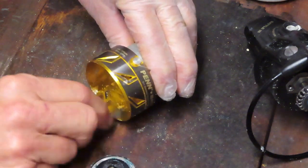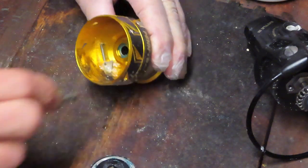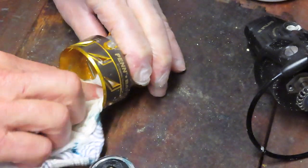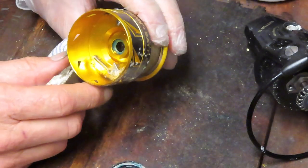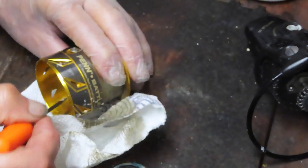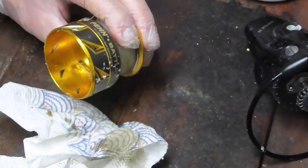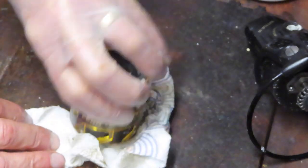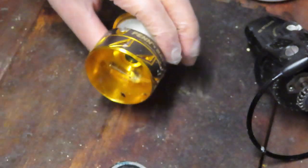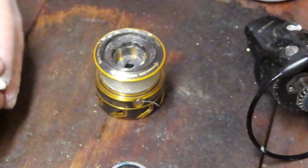And if you're in a harsh environment, the best way to protect this reel is to just do frequent cleanups. Rinse it off with fresh water as you end your trip. This has never been done here. And just spray it down with a lubricant like a WD-40, which is a water displacement product. And that'll keep you fishing this reel for a long time to come.